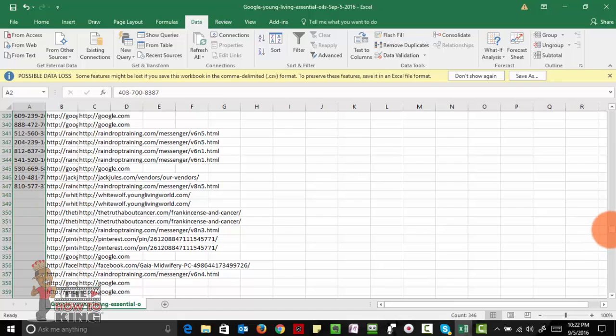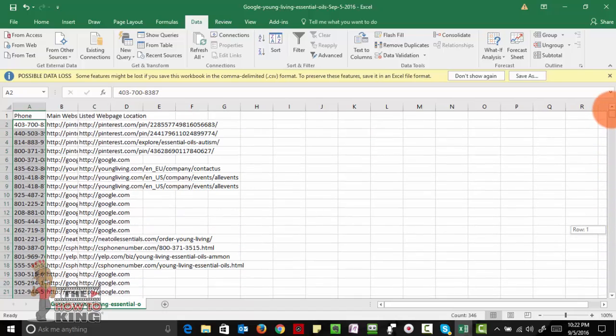Now this file is only a phone list. Okay, so it doesn't give you a first name. However, if you're decent on the phone and you want to call these individually, you know first and foremost that these are cell phones. So that gives you an advantage because, if it's a cell phone, most people don't share their cell phones. So you could just simply call a person and, when they answer the phone, say, "Hi, this is so and so. I was on the internet, saw you on Pinterest promoting your Young Living Essential Oils business, and I was just wanting to ask you a couple questions." And then you can go from there.